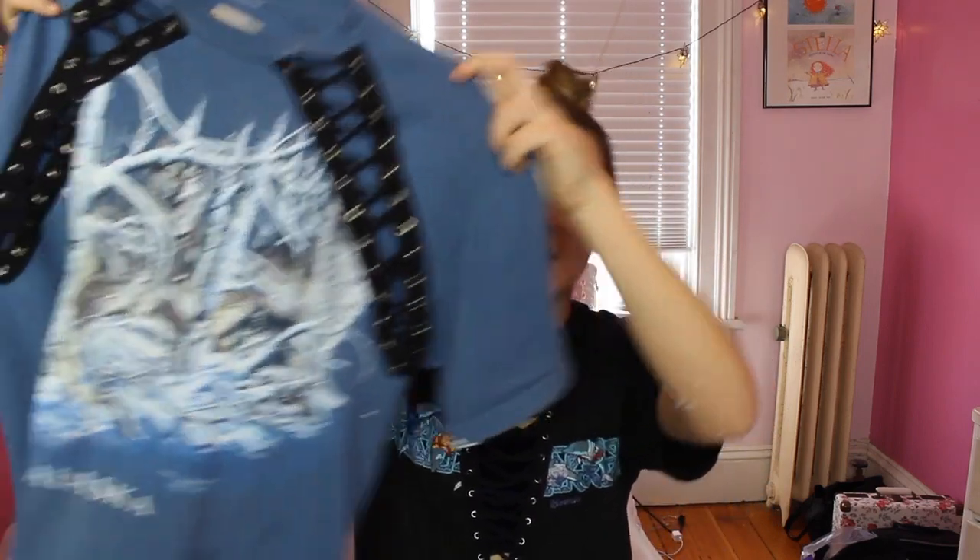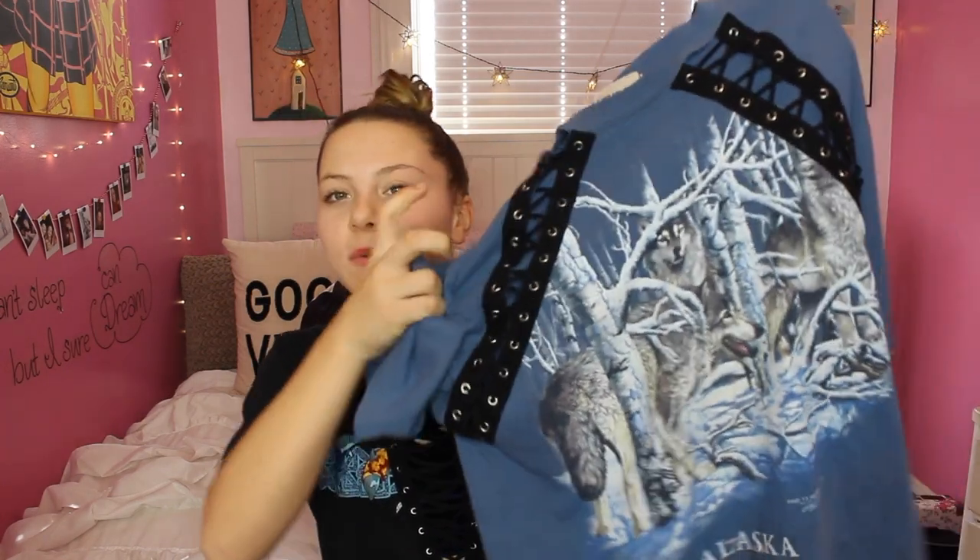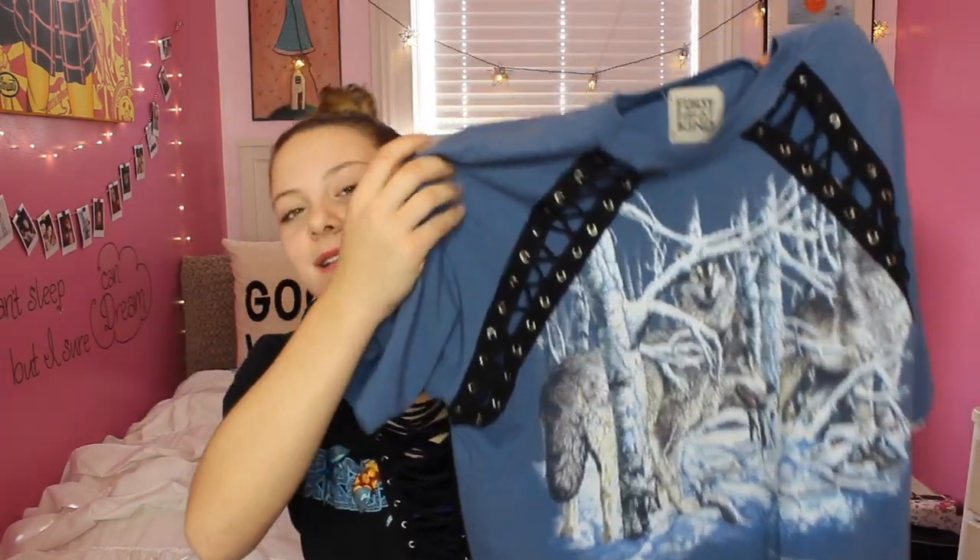So now onto clothing. I purchased this really, really cute vintage tee. It just says Alaska on it. It's this awesome blue color, but instead of having the vintage tee cross in the middle, it crosses on the sleeves, which I think is so unique and cool. It's just cute and good for any season really. It would be amazing with a pair of boyfriend jeans or a really cute tube skirt — I think that would be so cute.